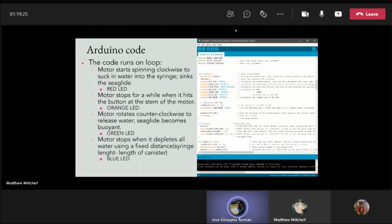However, we haven't completed our work with the potentiometer and the other circuit that we were trying to use, the other sensor. However, we're going to be using the potentiometer. So what we are required to do is run the dive method. For example, it will start running the servo to take in the water to pitch the glider down. This will turn on the red LED that indicates the glider is diving. So this will print out. This will also attach the servo pin, which is the command to the servo to turn on. It will either turn clockwise or counterclockwise, which will continue to take in the water, moving forward or back, or taking it out.